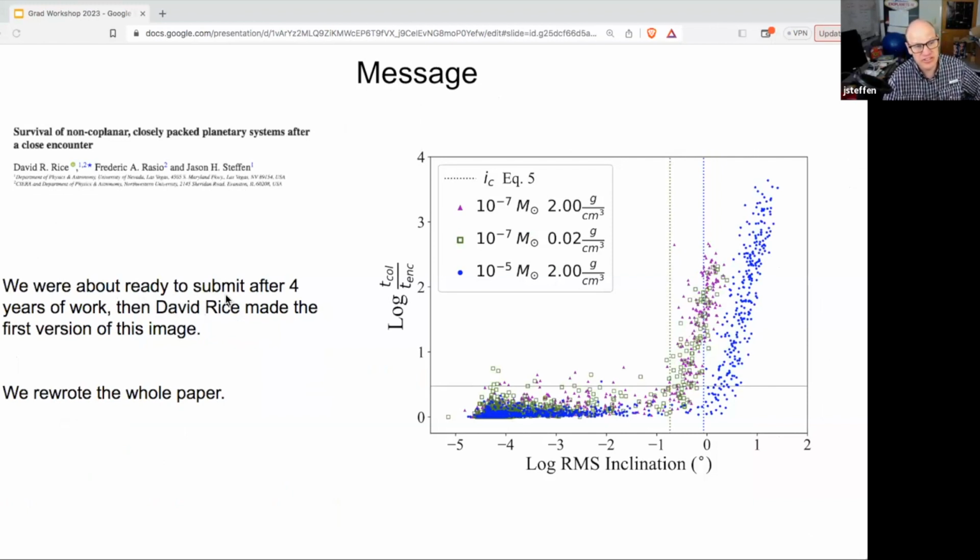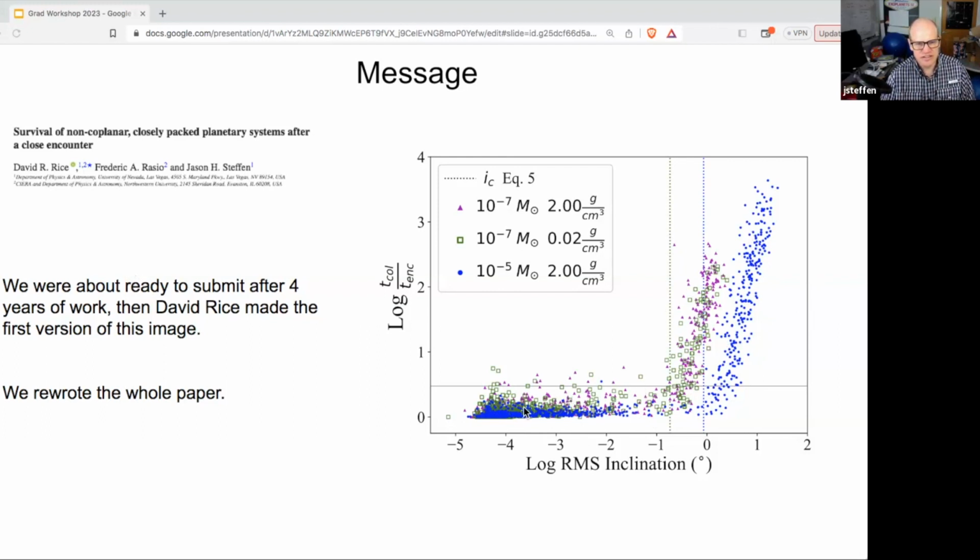This was a paper that we had been working on, me and a former graduate student. He was an undergraduate at the time that we were doing this, and he just graduated this last spring. We had been working on it for about 4 years throughout his undergraduate career. And right when we were about to submit, the paper seemed to be lacking a little bit of direction.